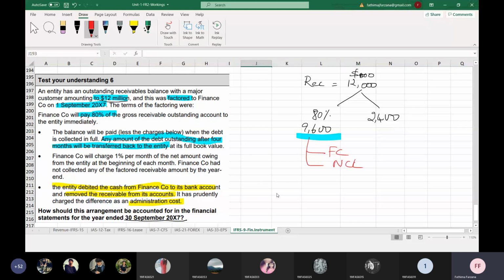So let us see here. So first, let me take the receivables. So I have to recognize the receivables. I cannot remove it. Am I right? This 12,000, what I should do? I should show it as my receivables. I cannot remove it because who is bearing the risk? The entity is bearing the risk. For that reason, I have to show this 12,000 as receivables and this 9,600 as borrowed money, which is a non-current liability, and any interest I paid on this 9,600, I have to charge it to finance cost.